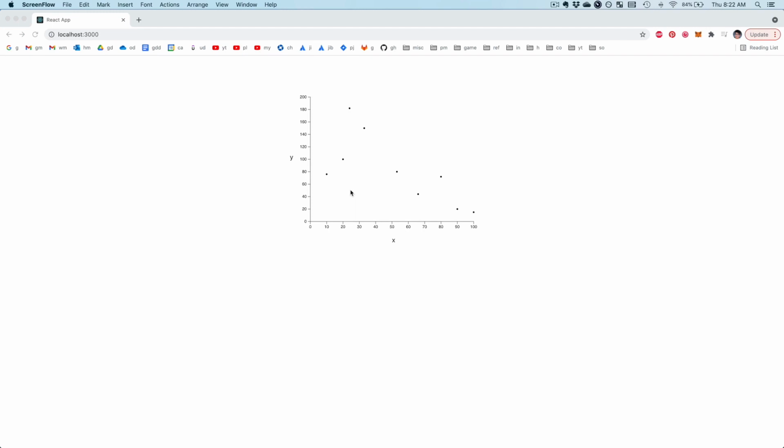And there you have it. That was D3 scatter plot chart in React, which is not that scary. If you break them up again, like down to its basic components, they are pretty simple.